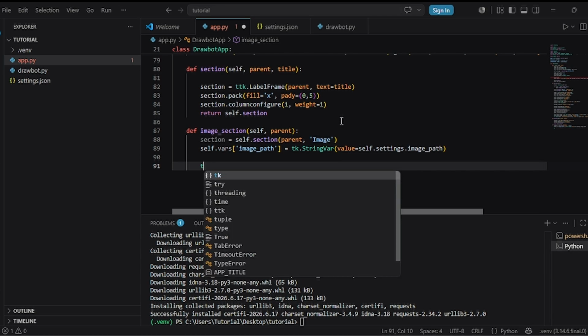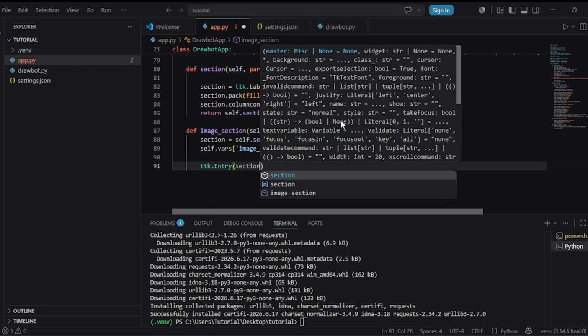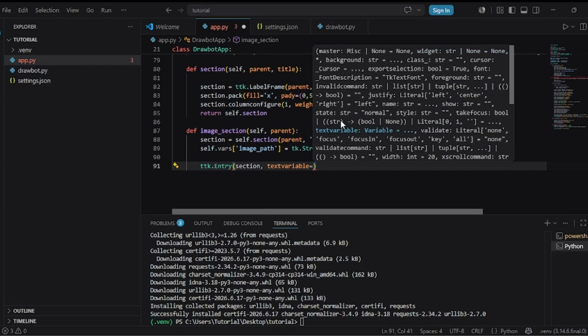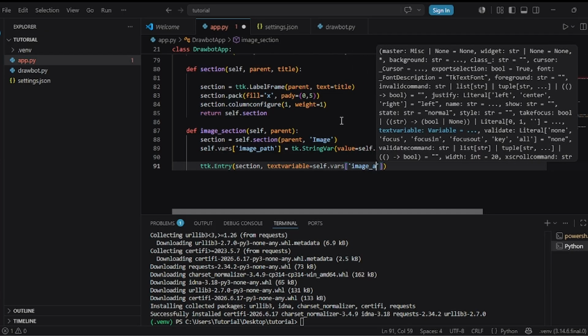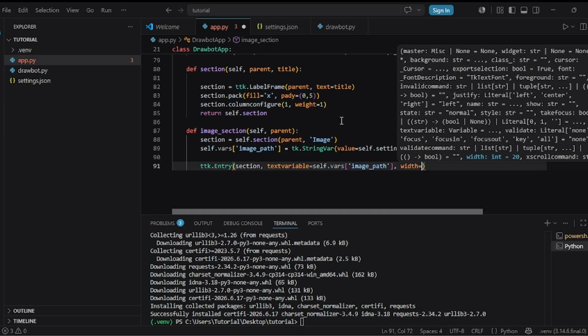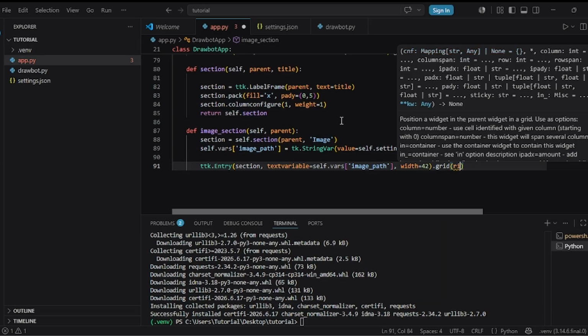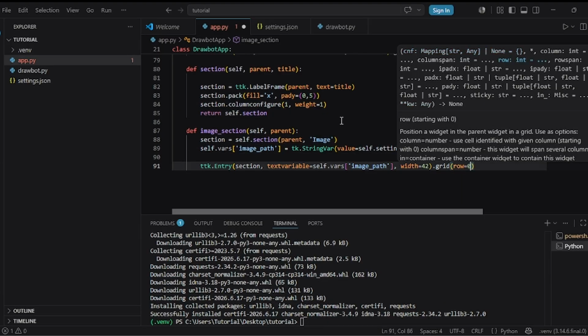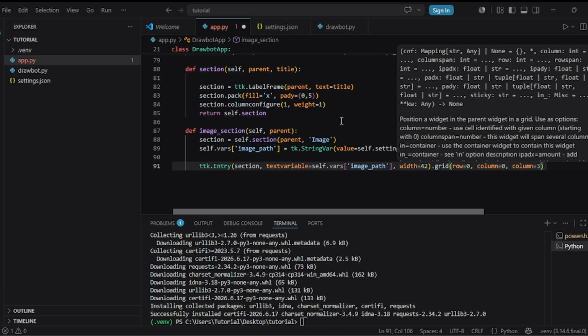And then we can create an entry where people can type stuff. So again, just placing stuff. We're placing that entry now where we can type stuff.